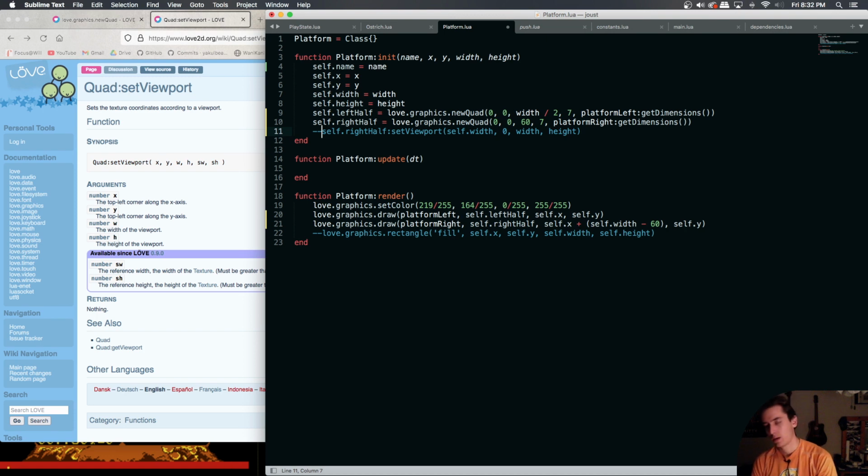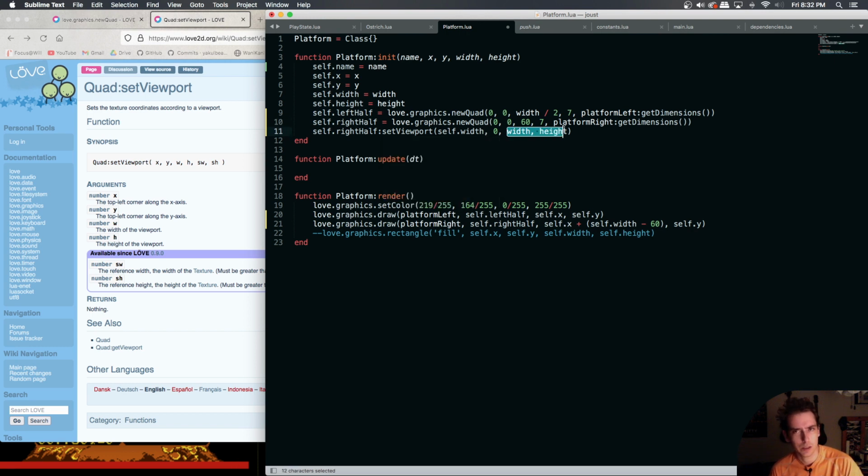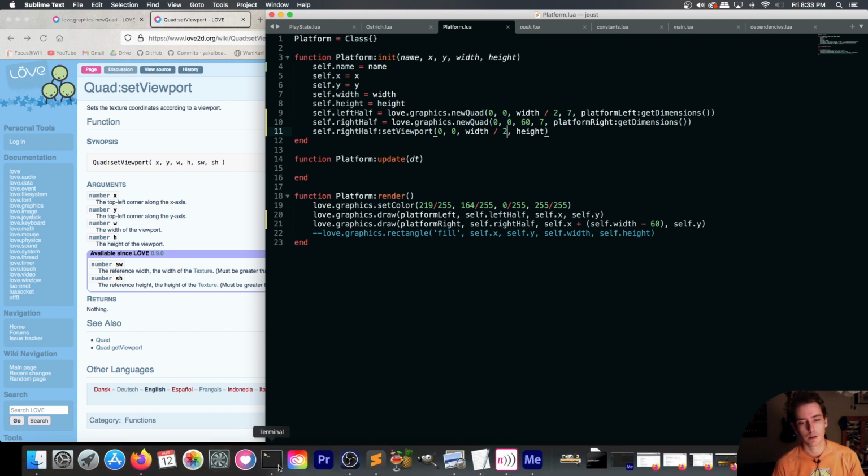So we need to set the viewport. I guess I'm a little confused with what the difference between. No. So yeah, width and height should be right here. These should be right because we want the viewport's height. No, we want the viewport's, okay, hold on. We want the viewport's width to be 1/2 of our width argument. So let me see if that does it.